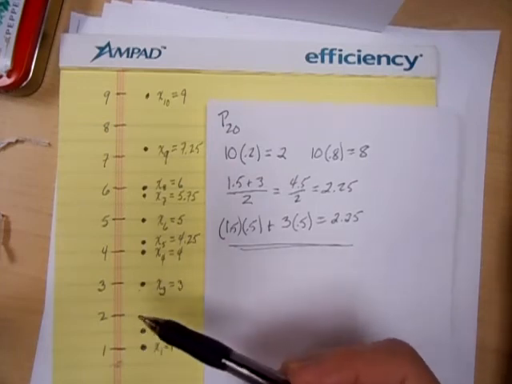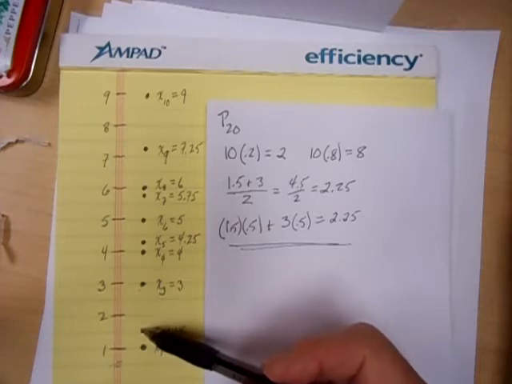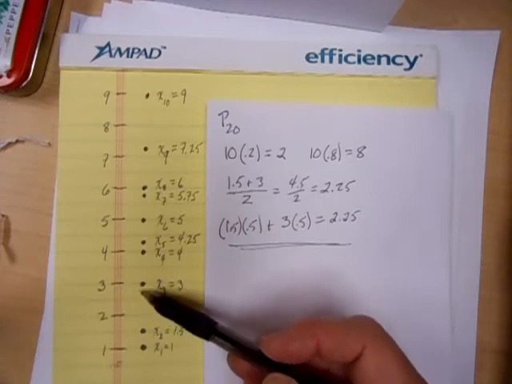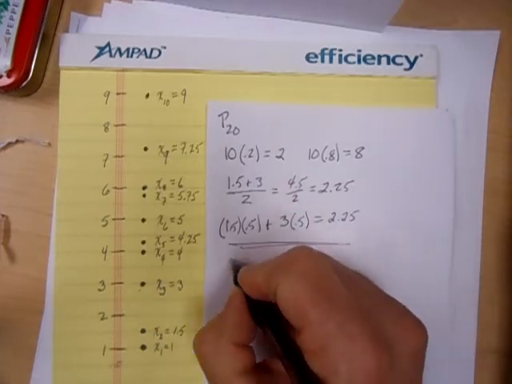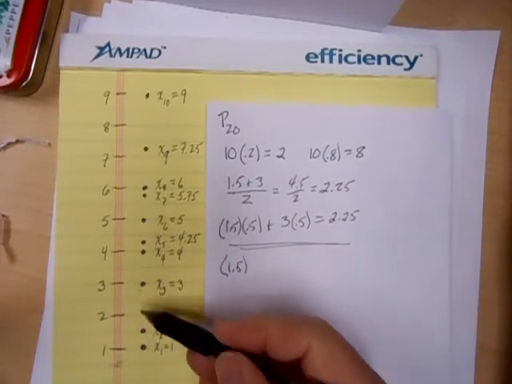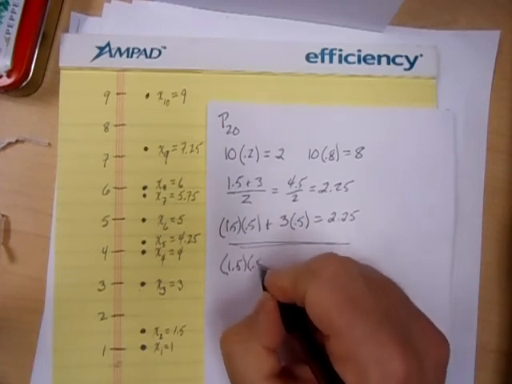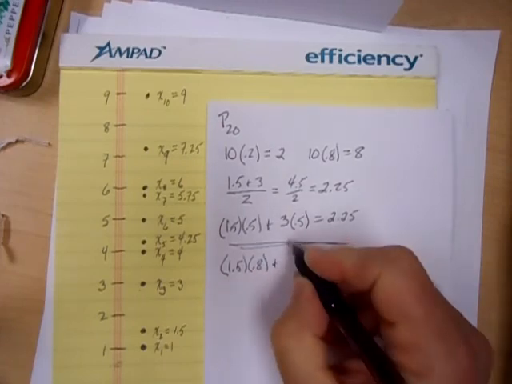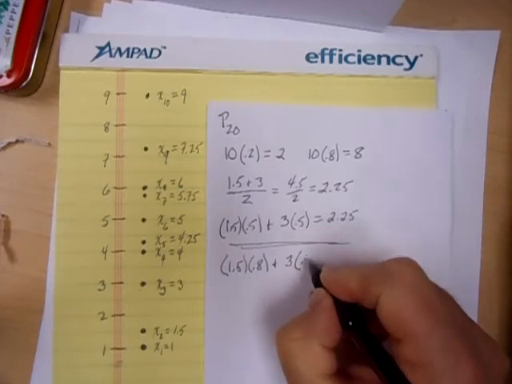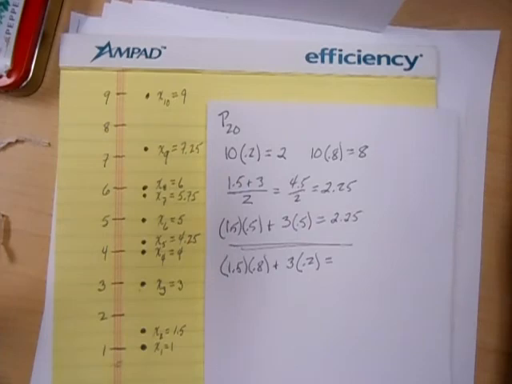Some people argue that since we're looking for the 20th percentile, the number should be closer to here, so that only 20 percent of the distance between these two is there and 80 percent of the distance is here. So to do that we'll do this calculation: 1.5, we want it to contribute most to the value, so we'll multiply by 0.8, and 3, we want it to contribute the least in this case, so it will be 0.2.